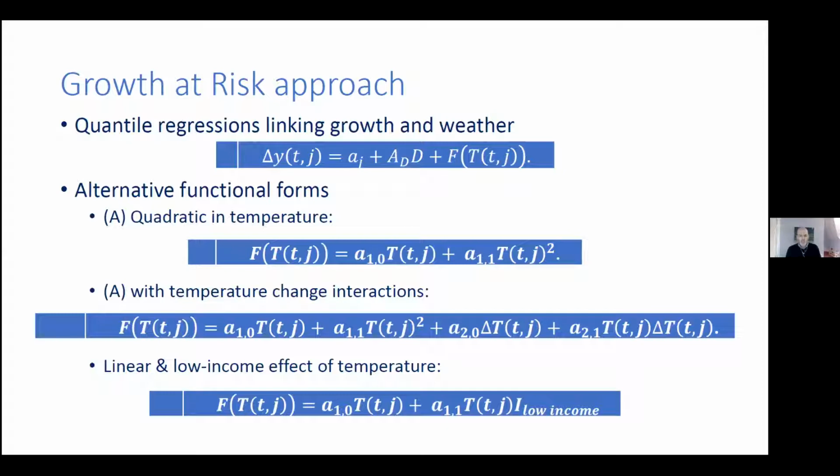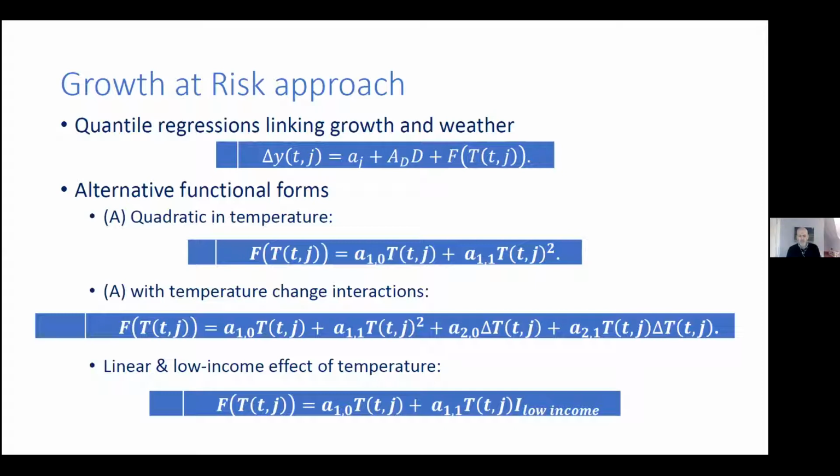A second specification is quadratic, but includes interactions for the change in temperature. This is related to the levels versus growth specification, although I'm not going to talk much about that issue. It also helps to say, is it the year-to-year fluctuations in weather that are driving growth, or is it the average movements in weather? Is it that it's really hot this year, but it was cold last year? Does that have a different effect on growth than just if it's hotter? That specification actually gives very much the same results as simply a quadratic in temperature. The interactions are not important.